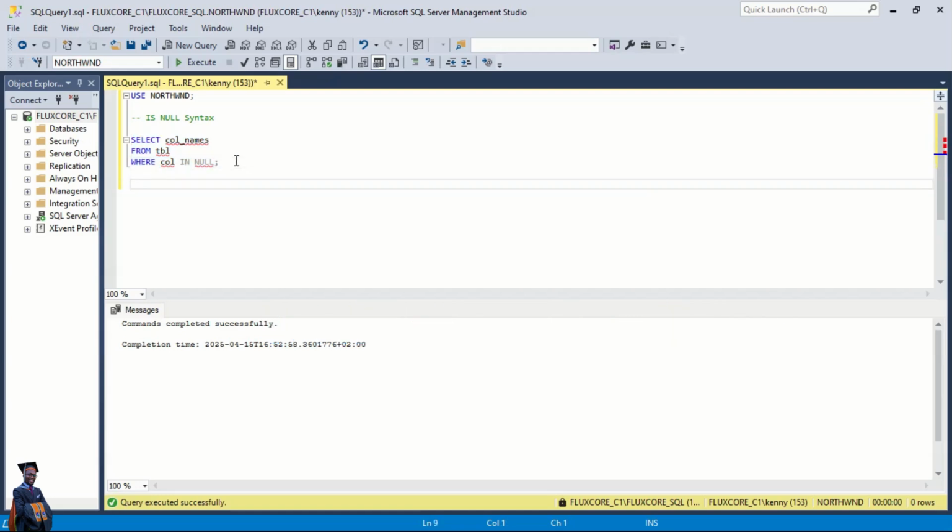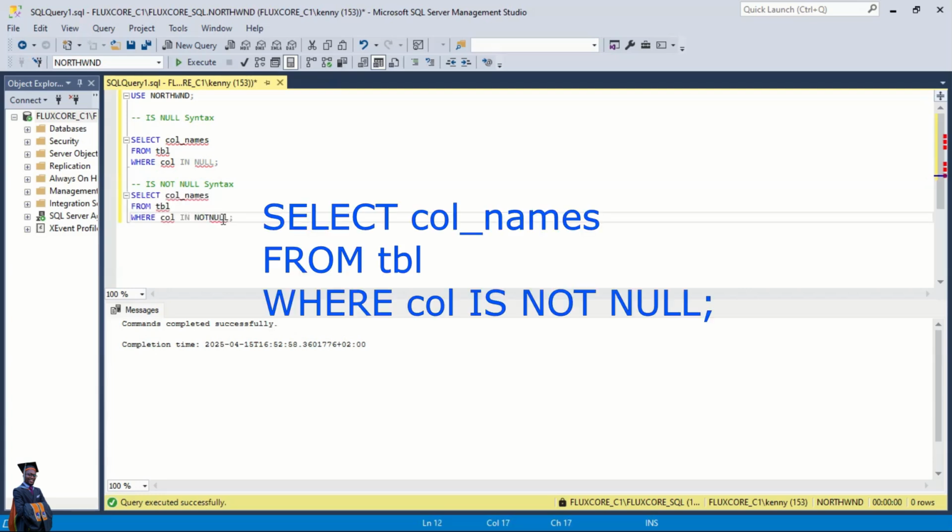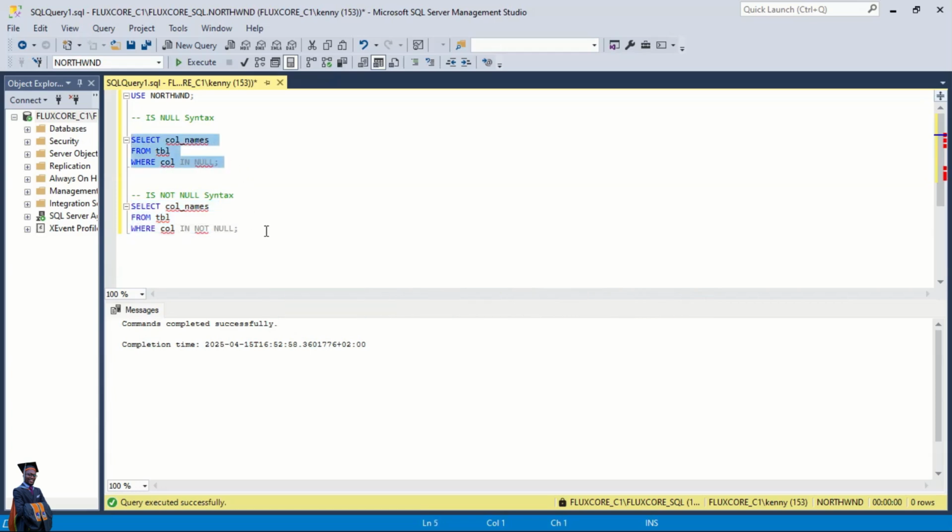The syntax for IS NOT NULL is the same. The only different thing is that IS NOT NULL has NOT here, this one. So let's start with the first one, IS NULL.